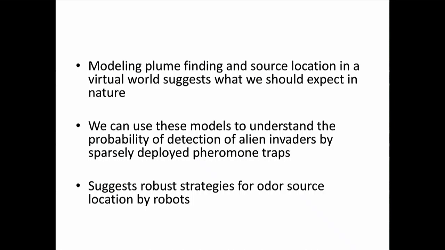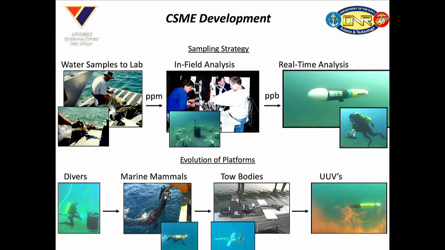One major use of this work — and one reason I work with pheromones — is insect control: mating disruption, direct control, and surveillance of invasive aliens. The real problem is understanding how many traps to put out in a landscape so that you don't fail to detect an insect that's there. We're using this modeling method to determine effective trap distances, and we have good mark-release-recapture data to validate the simulations.